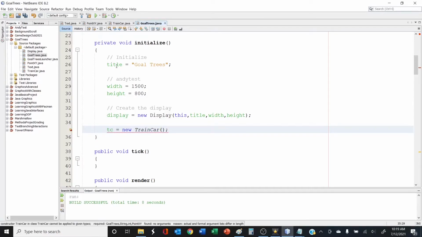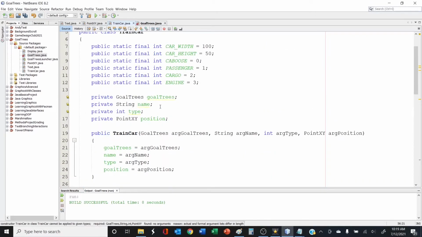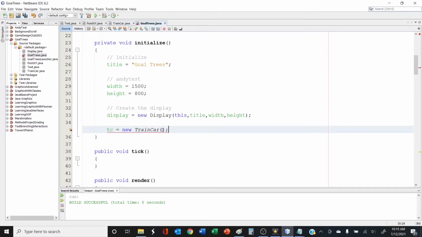And what did we say we needed to pass in? Well, when we create a new train car, we're going to need to pass in the goal trees object, the name, the type, and the position. So we'll pass in the goal trees object, which is this. The name of the car is going to be, let's just call it P1 for passenger car.